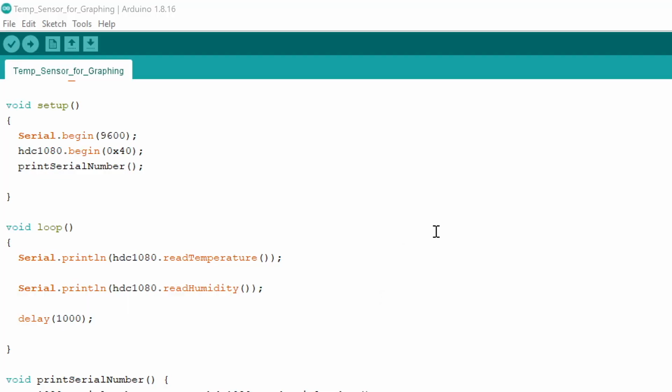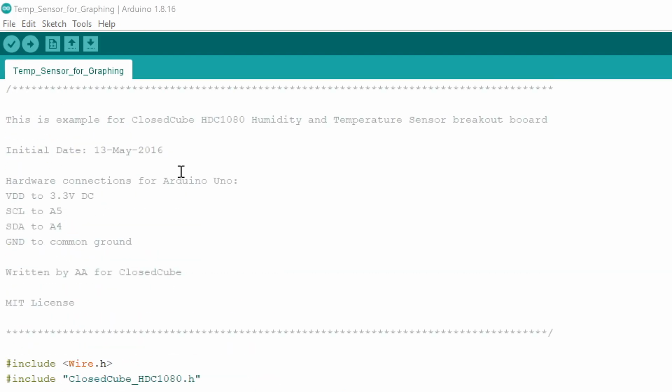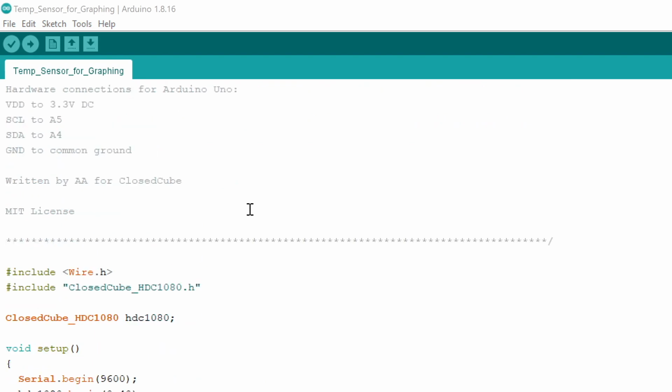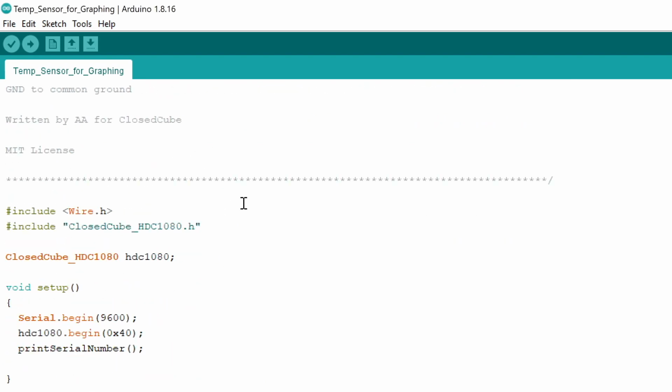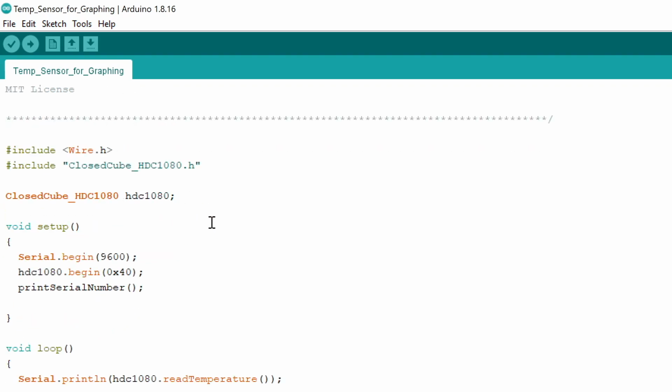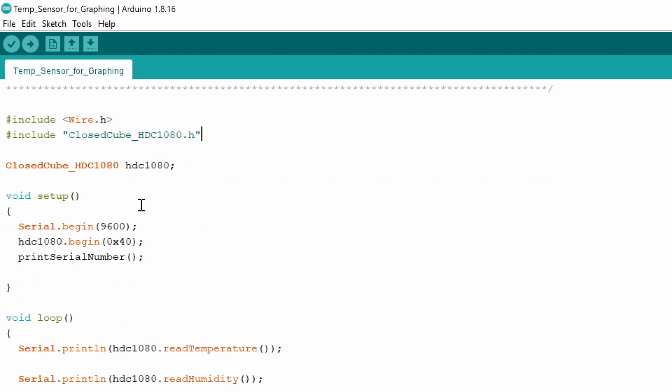On the Arduino side, this is the code for the Arduino, which is written in C++ as far as I understand. The sensor comes with a library already to go, so we're just including these libraries so that we can use the output.